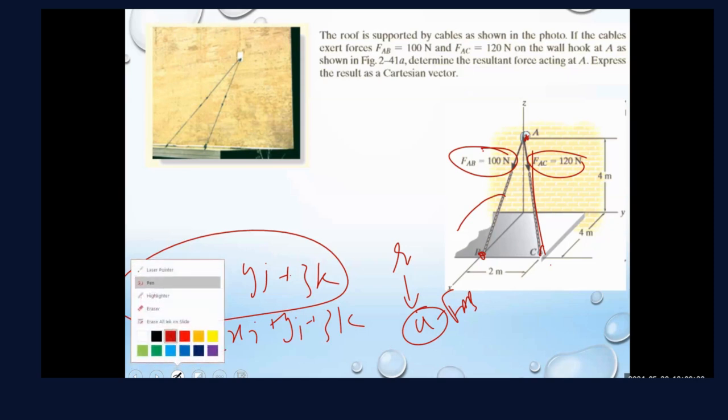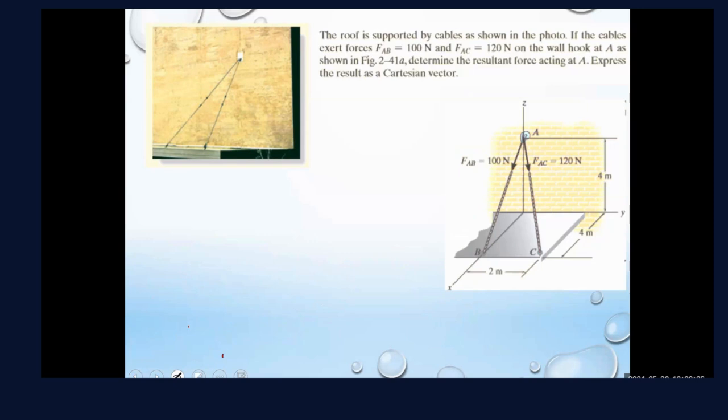Let me erase this so you have a better understanding. One thing you can do, and I can give you this tip, it's your choice: you take this as an origin or you take this as an origin. Once you take the origin here, things will get simplified, right? Because whatever you get here will be taken right away as a unit vector, since the other things are zero. Your choice, your call, no problem. Then we can look into that. So let's take 10 minutes and then you try to find this.